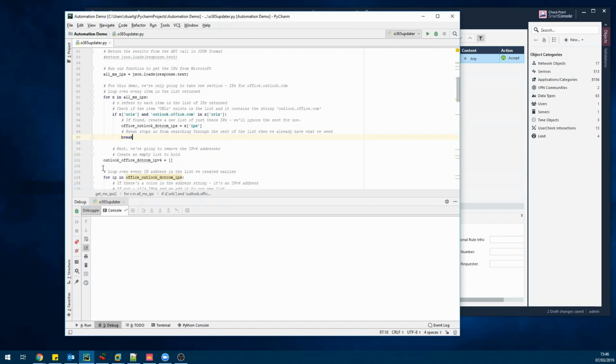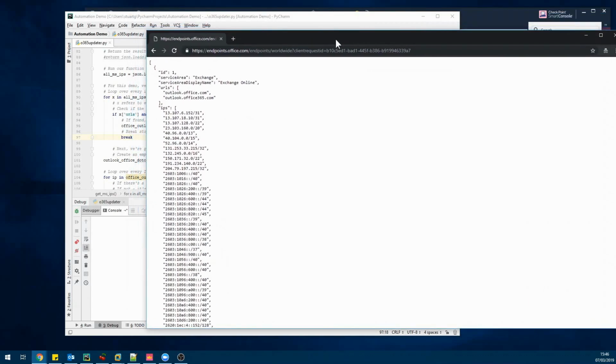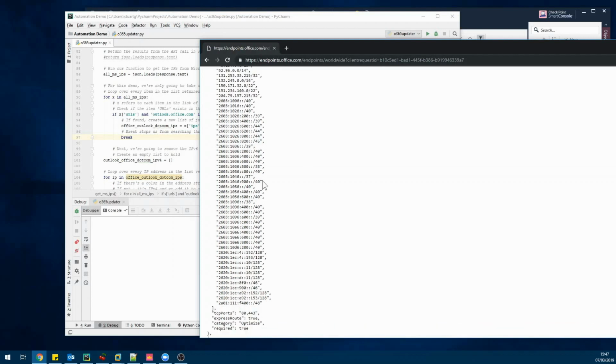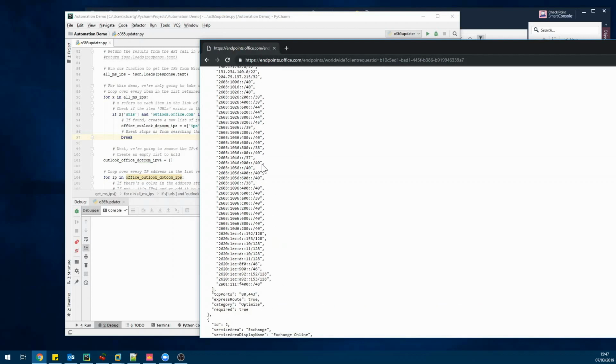So now we've got the IP addresses. Those IP addresses also contain IPv4 and IPv6 addresses. If I just drag my browser up, I can show you an example of the data that we get back. So you can see here you've got a number of IPv4 network addresses with subnet masks or mask lengths, CIDR ranges, whatever you want to call it, and you've got a number of IPv6 addresses that we're not going to use. You can use them, you can put them in via the API, but to keep things nice and simple, everyone's familiar with IPv4, we'll use those.